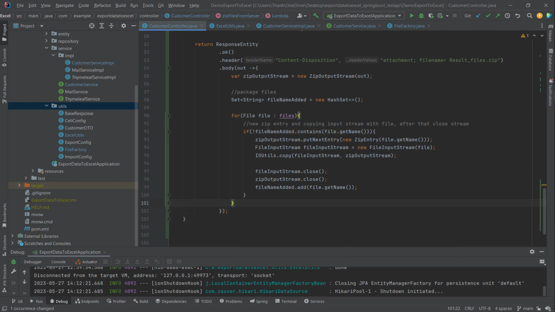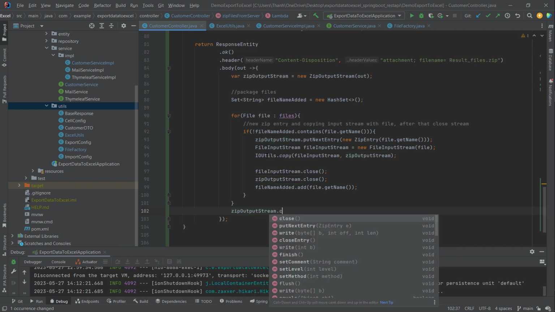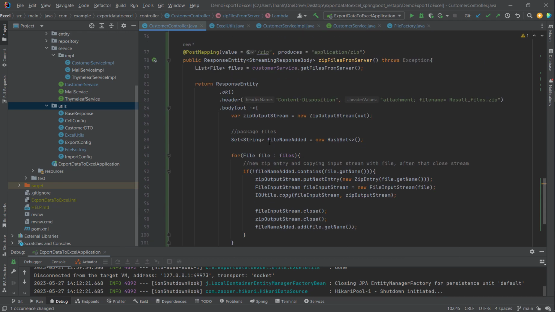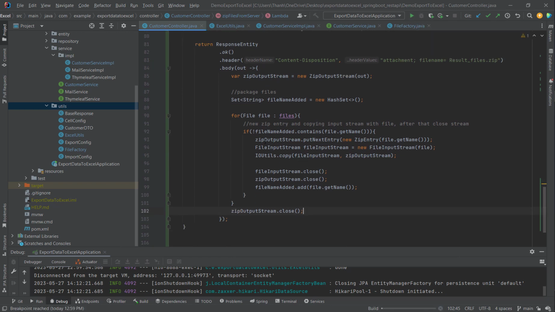And after here, we also add all this to the zip file, and we will call zip output stream dot close. So now I will run the function here, run the project and test the function to zip file.